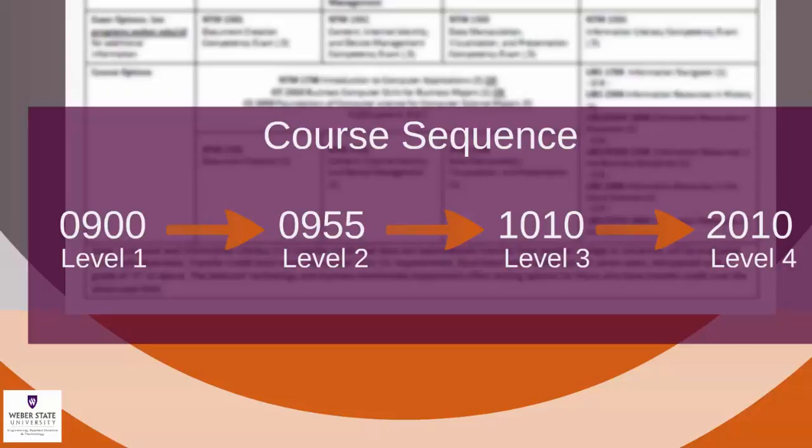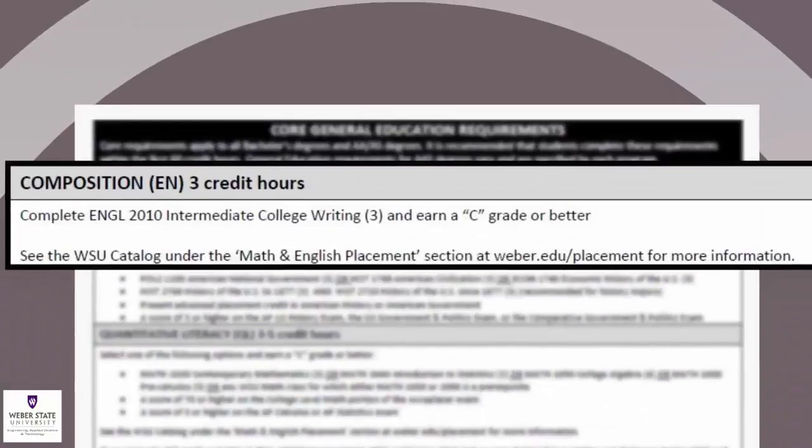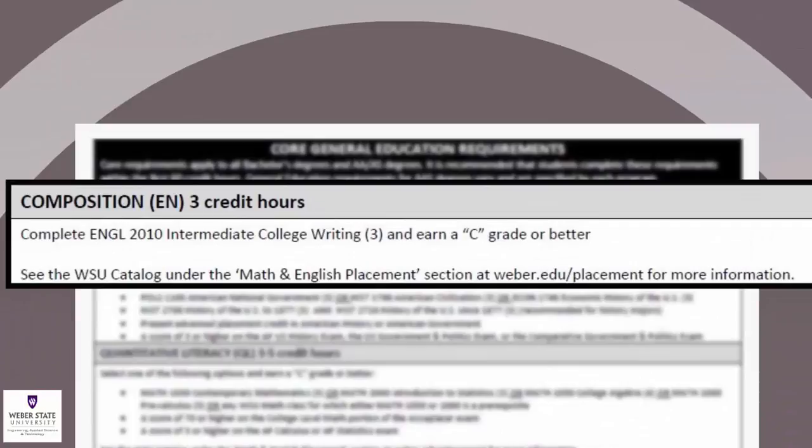Please note that English 900 and 955 are considered developmental courses, and the credits and grades earned in these courses do not count toward your overall credits for graduation or toward your GPA. Also note that all classes must be passed with a C or better.